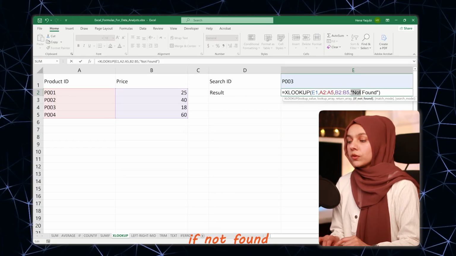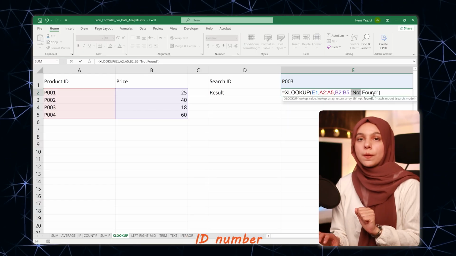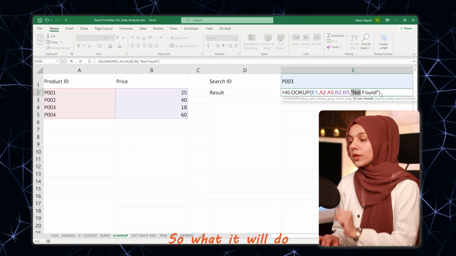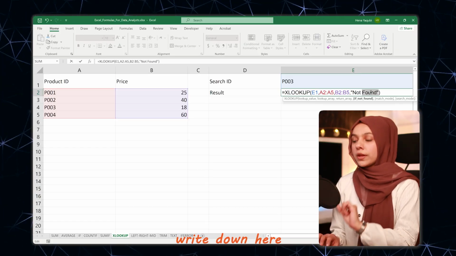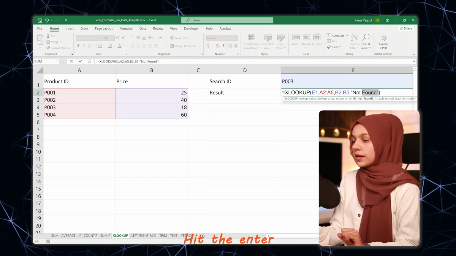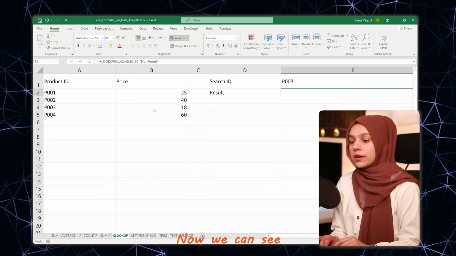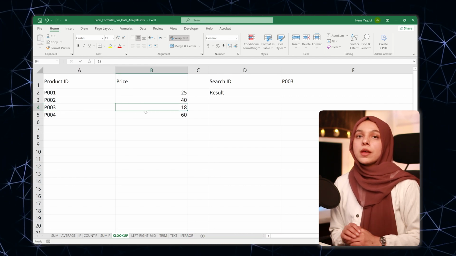And then we have the if-not-found parameter here. Suppose we don't have this ID number, or this formula couldn't find that ID number in our data set. Then it will return Not found, or whatever we write down here. Hit the Enter key and see. Here we have 18. Now we can see that product ID P003 has 18 in the price column.